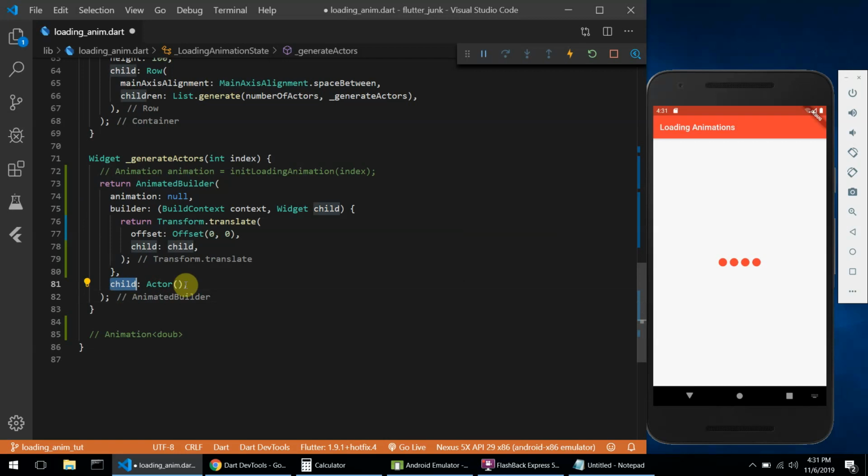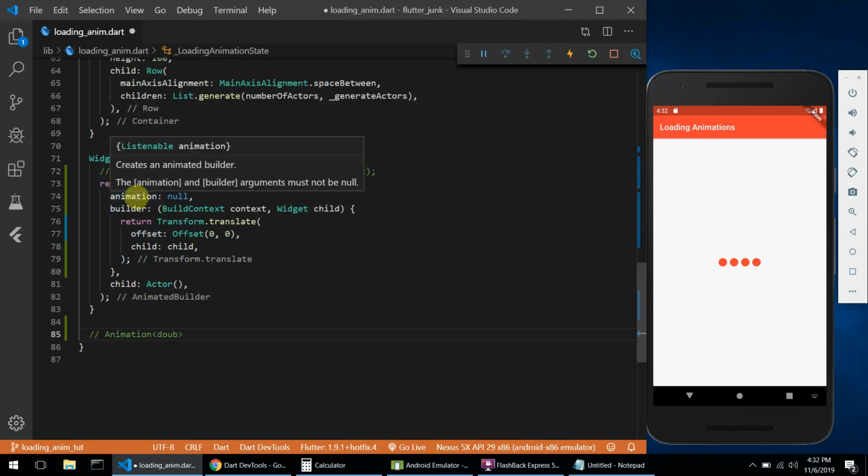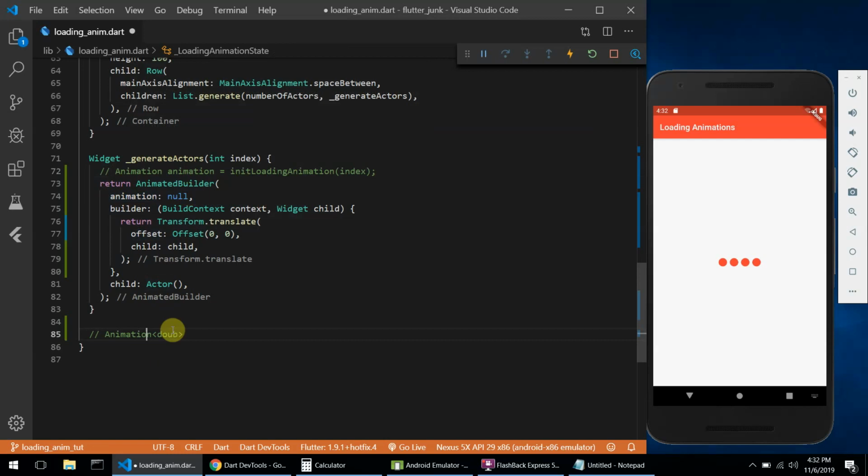So the next thing we're going to be doing right now would be to create this function over here. We want to create a function that returns an animation. We could manually do it over here in this method, but we're going to be separating our concerns because I don't want to make this method unnecessarily bulky. So I'm going to be creating a method over here that returns an animation. Then we'll be able to call it here and pass it to this animation parameter for our animated builder.